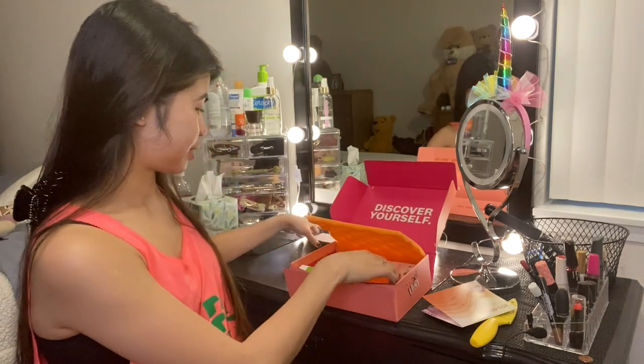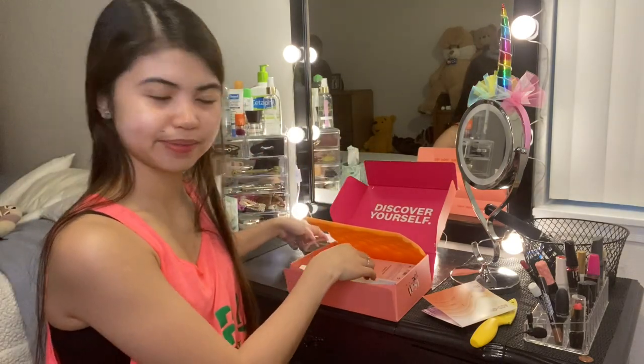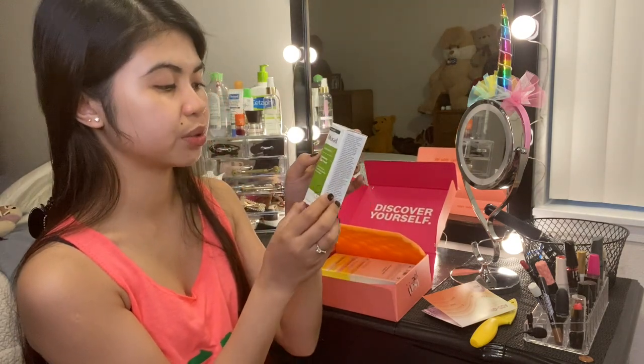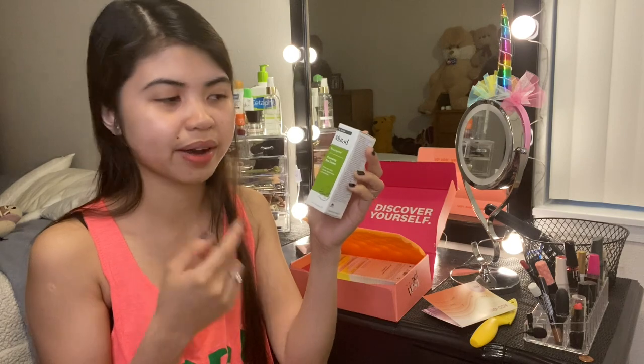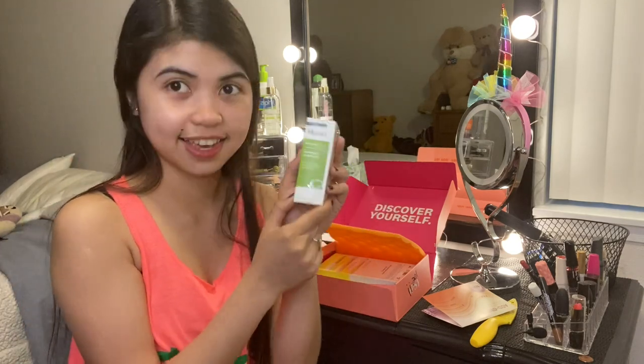Okay. So that's one. And we have this Girl Lactic Skin Glow Duo. It's made in USA. I don't know what this one is. I haven't heard about it. We also have this Murad Resurgence Renewing Eye Cream. Okay, right now I don't have any makeup, though I have a lip balm because my lips are cracking, and this eye cream will really help eliminate these dark spots under my eye. Yes.